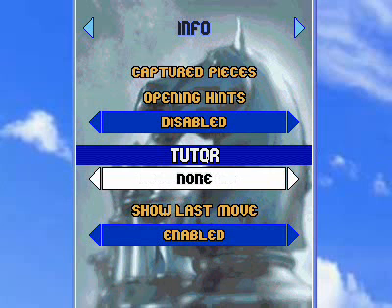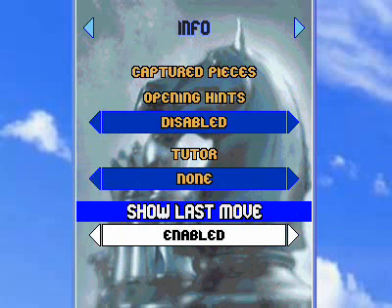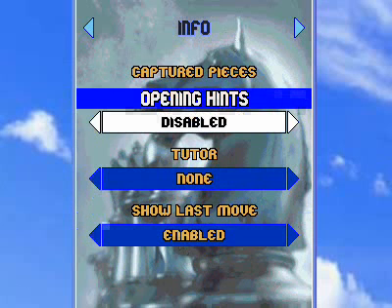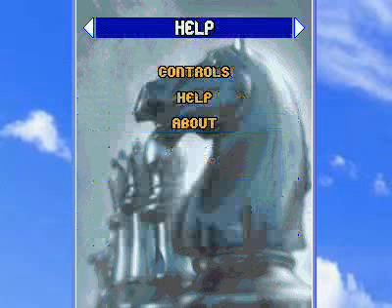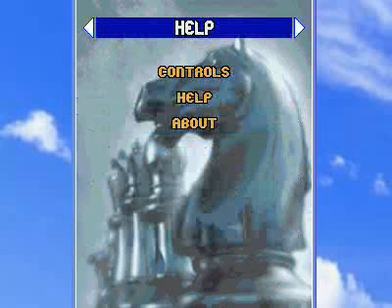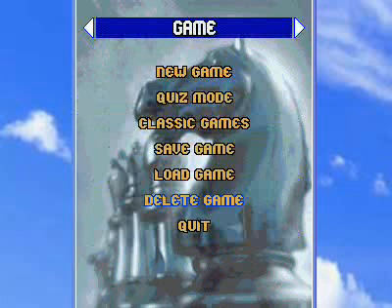So let's keep it disabled here. Last move enabled or disabled, it's better to see where it made the last move. And here are helps, controls, helps, and about. Nothing interesting here.